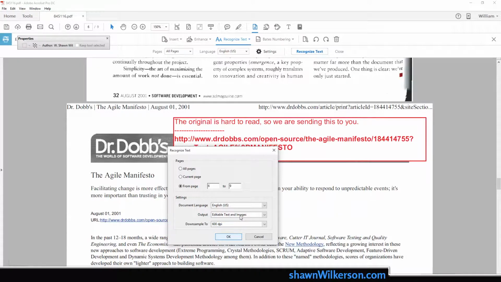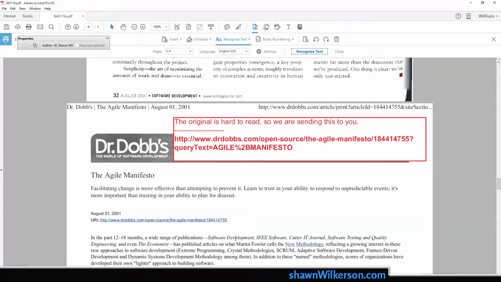We want to do all editable text and images. You might ask why images, because sometimes images have text in them. And it's only that way because of something that Word or some other document processor might have done to get that to look pretty on the page or whatever. And sometimes we're going to want to pull some of those figures or some of that stuff apart to use it for our own works or references or to compare and contrast against whichever. So we want to see what we can do here. So we're going to hit OK on its last few pages.